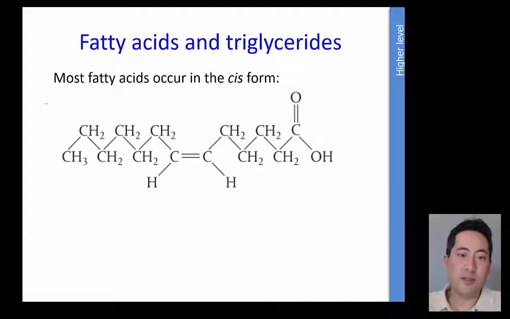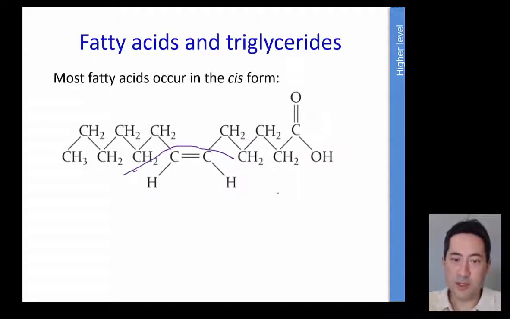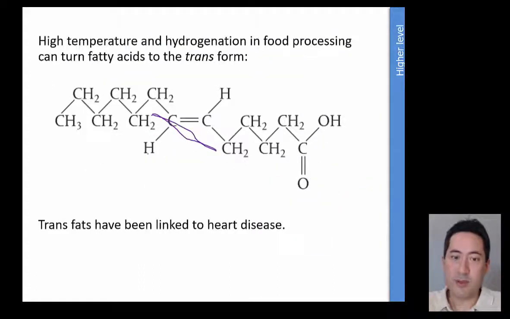Okay. This is a touch of revision as well. So this one here is the cis-trans. So this is cis because they're both on the same side. Trans is when they're on the opposite. And so the thing is when you have an opposite, you have a kink. And if you have a kink, then these things don't line up close to each other like these strands. And they have very strong London dispersion forces and a high melting point, melting boiling point. This will have a kink in it so they can't line up like pencils. They'll have gaps. And so they'll have a lower melting point and boiling point.